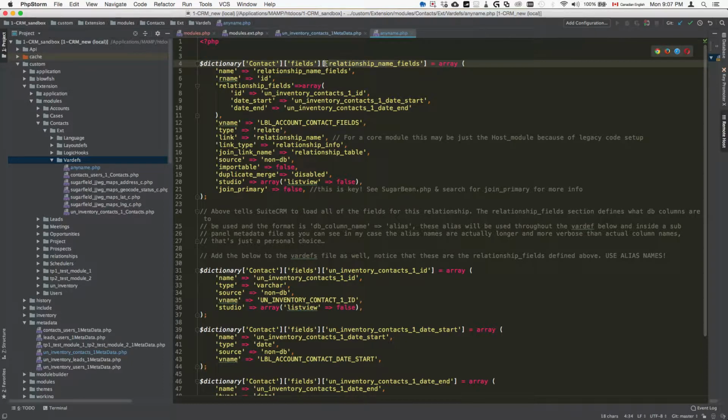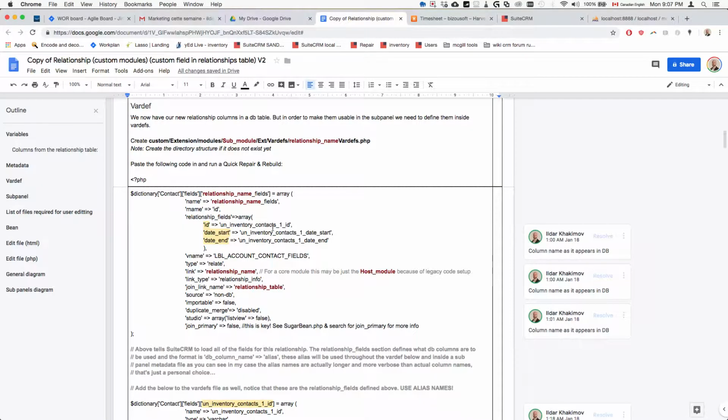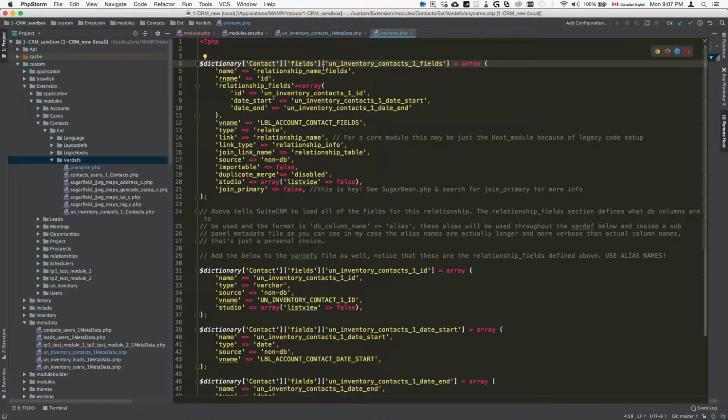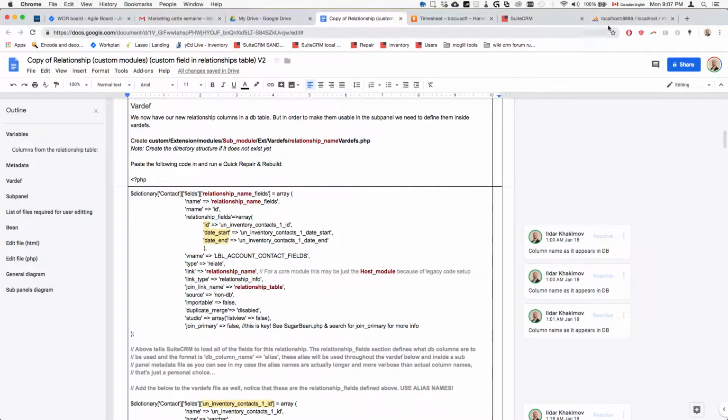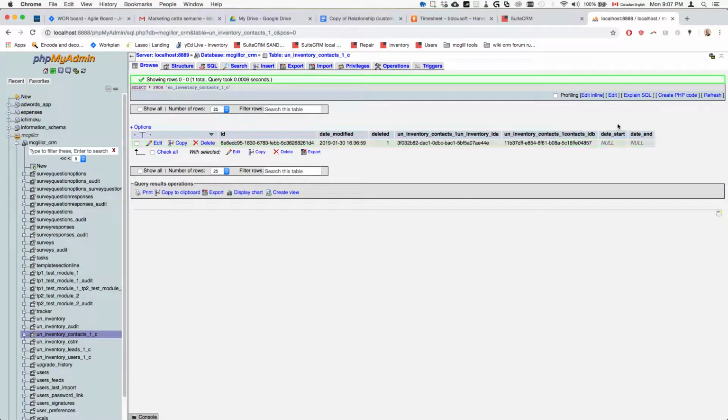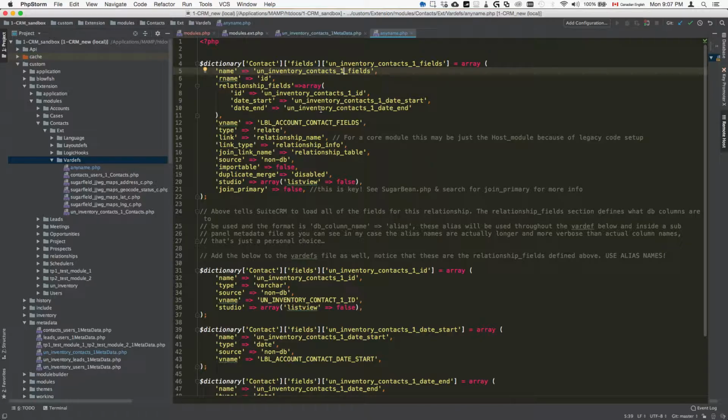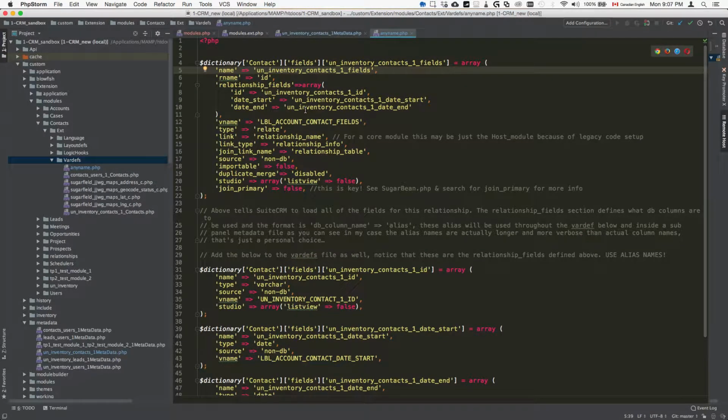That means that we're basically telling the system to go ahead and grab all of the relationship fields that are available for this specific relationship. So for the union between you and inventory and contacts, what are the relationship fields that are available? So we have this. These are all relationship fields that deal with the relationship between you and inventory and contacts. So we're basically telling the system to go ahead and grab them.